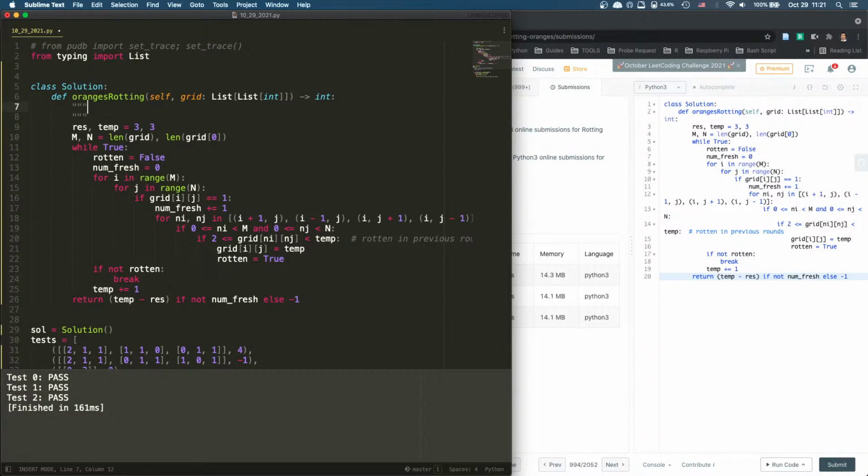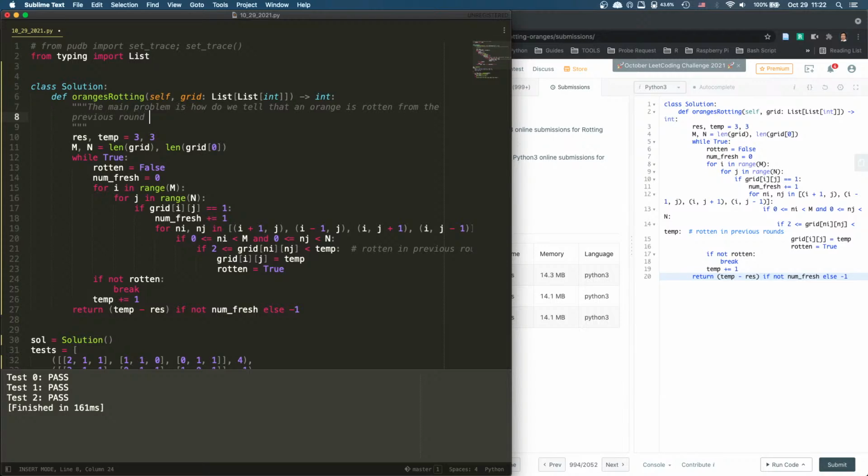All right, so the main, how should I put it? The main trick in this solution, and then the main problem, is how do we identify, how do we tell that an orange is rotten from the previous round, or from the current round? Yeah, that's the question.